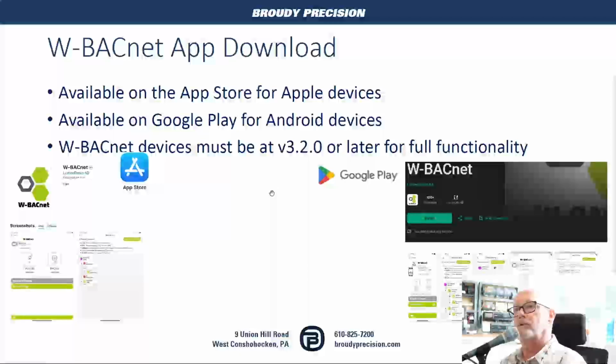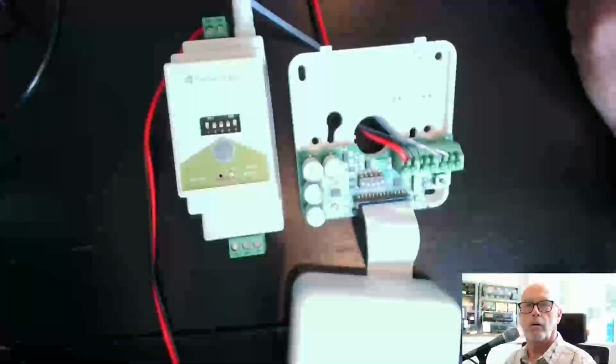And if you have an older node or an older W-BACnet that you need to upgrade that's older than that, you'll use what they have as the NRF app. There's a separate procedure, and that's for another video at another time, and there are some videos out there from LumenRadio that go through that as well.